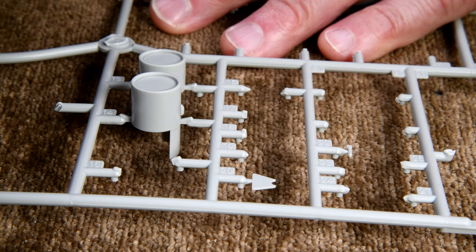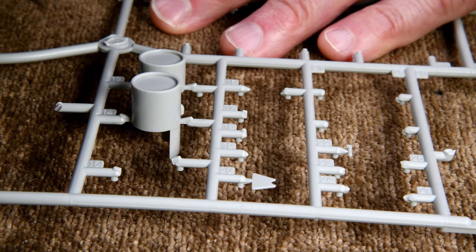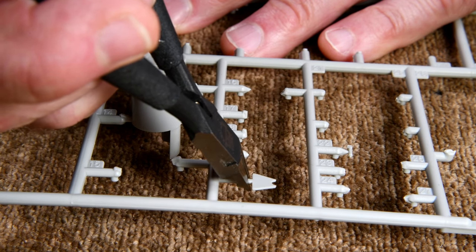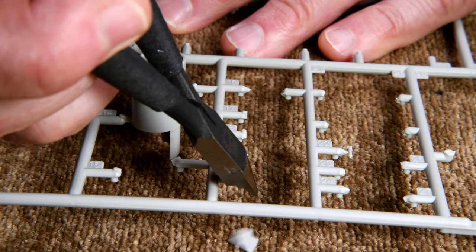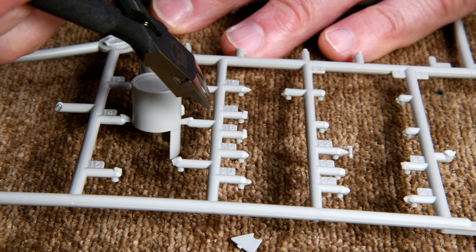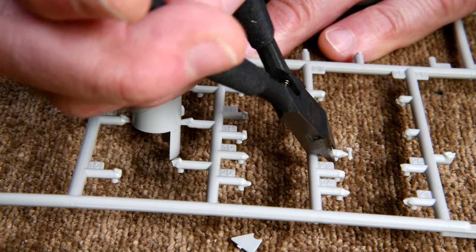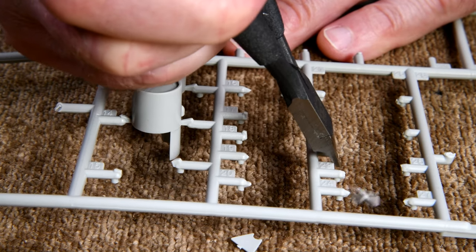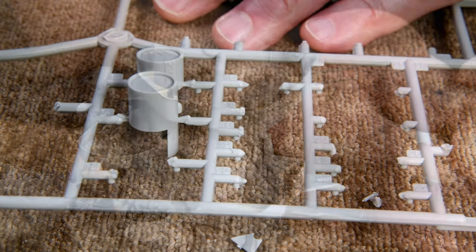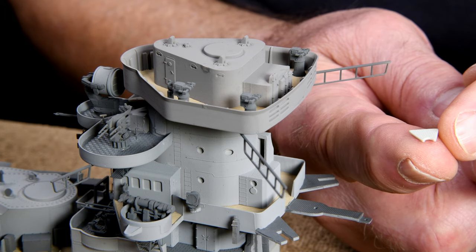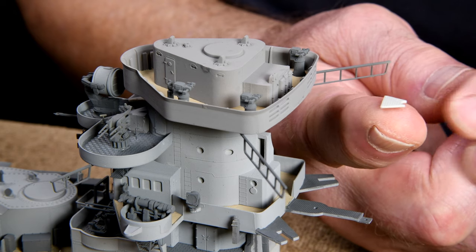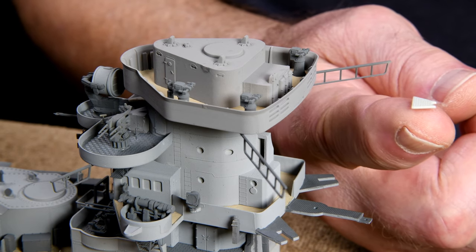Now the only other plastic pieces we need for step 33 here is F20. I'm going to nip it close because I'll be trimming it off. And F22. Now 22, maybe I'll try to paint it by holding on to the sprue.